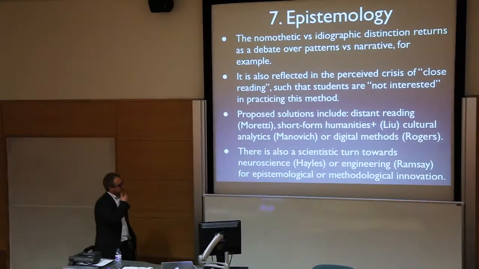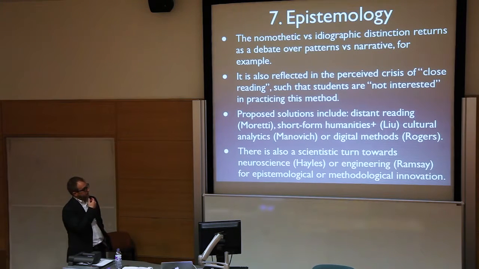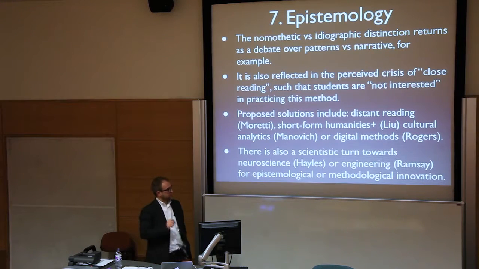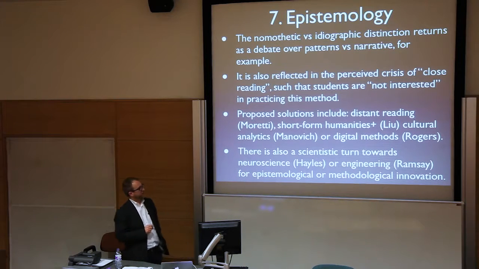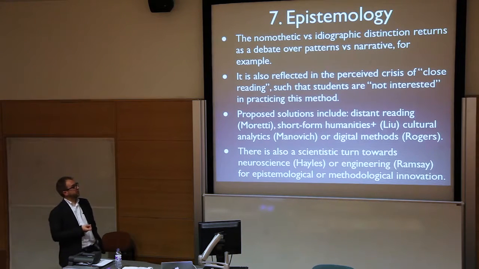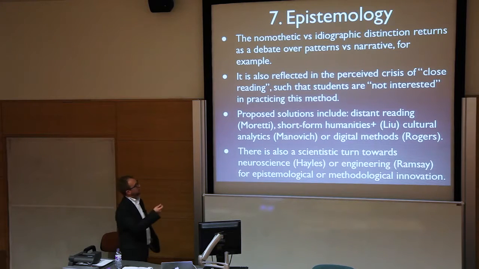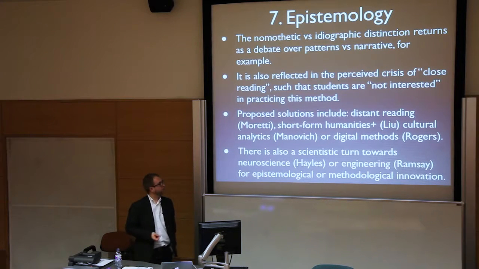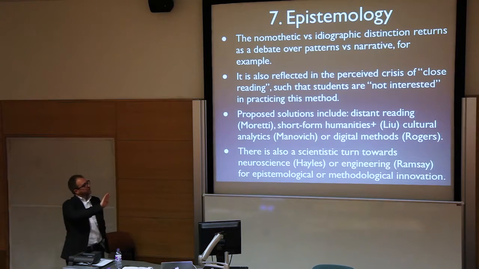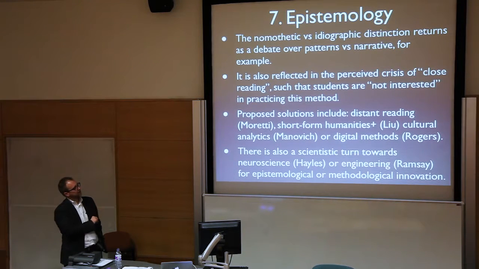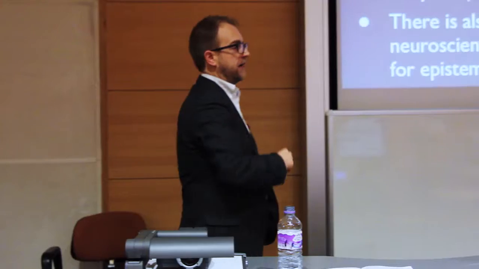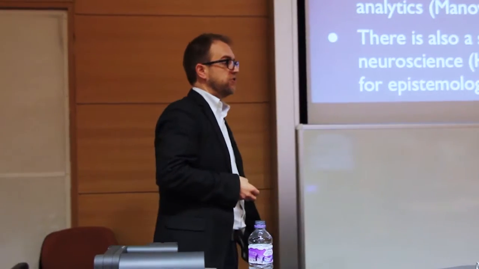Some of the proposed solutions to these problems are, for example, distant reading, very associated with Moretti. The short form Humanities Plus, which I quite like. Humanities Plus is an interesting notion of Alan Liu. Cultural analytics, Lev Manovich's work, is very interesting, and perhaps the strongest proponent of a kind of computational formalism and the notion of patterns. Or this tangential but nonetheless interesting situation at University of Amsterdam, for example, Richard Rogers and his digital methods work, particularly the short form digital methods, I think is really interesting.